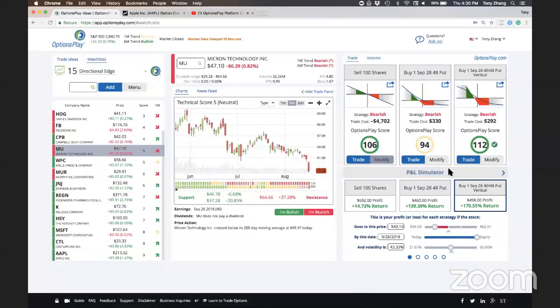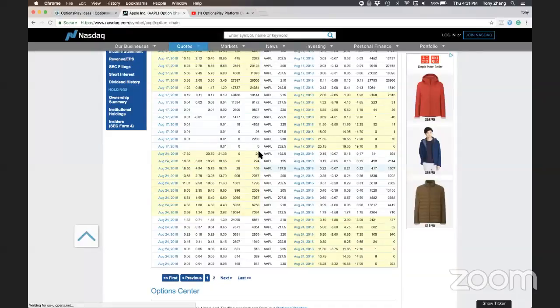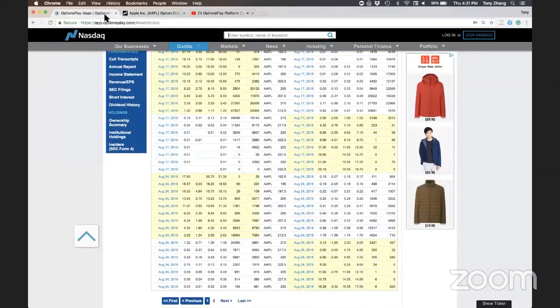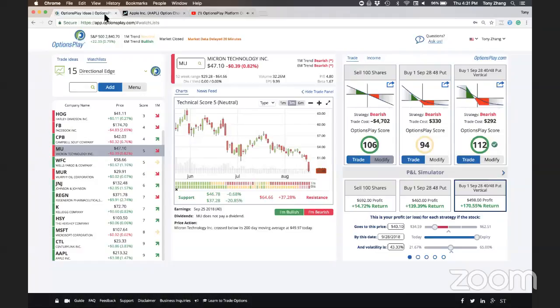Now, those are all great things to understand conceptually, and even better to know how to calculate them. However, we don't want to do the math ourselves a lot of times. We just want to be told what the end result is. And that's really why we created the P&L simulator, because it's one thing to learn it conceptually, but you still have to end up doing that math. And we don't really always want to sit there crunching numbers when we're trying to make a decision on trading strategies. Our P&L simulator is designed to make those calculations for you, so you just get the end result immediately, which is how much profit am I going to make, or how much risk am I going to take by placing these trades.